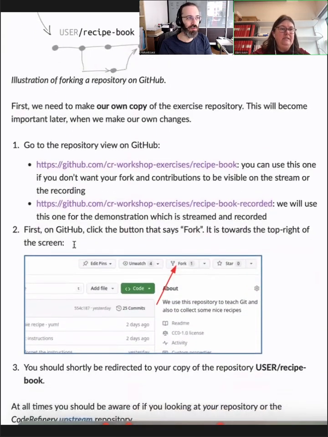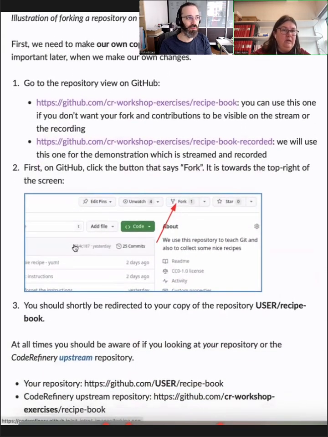So which is the repository that we are going to copy or fork? It's this one here: github.com/CR-workshop-exercises/recipe-book. So you may just open this in a browser. For the sake of this stream, I will be working with this repository instead, which at this point is identical with recipe book.